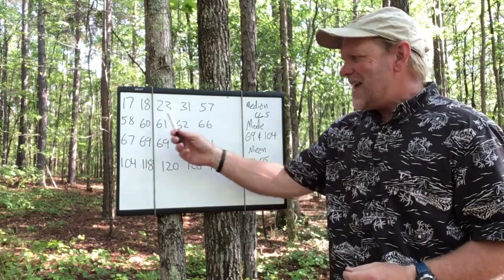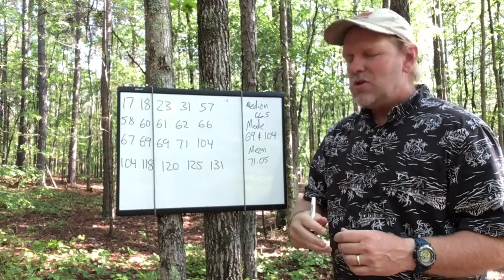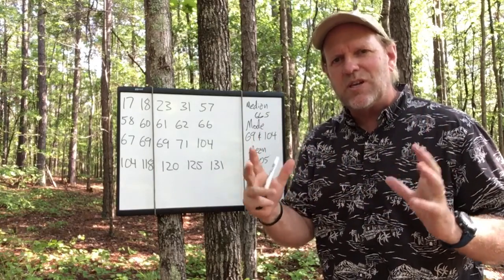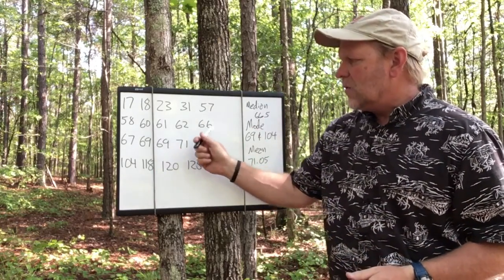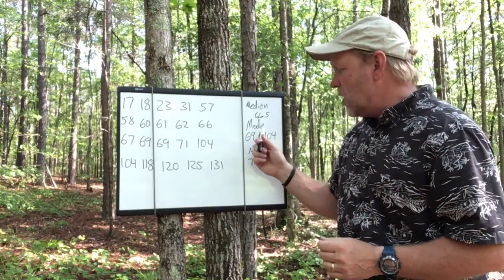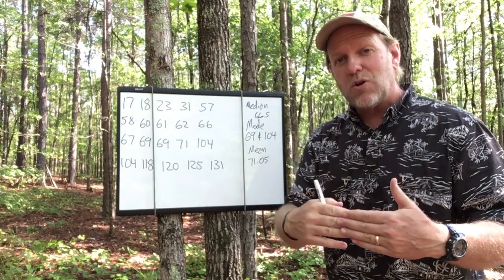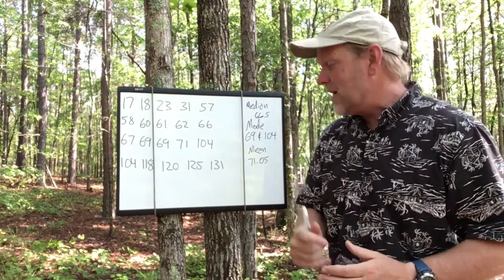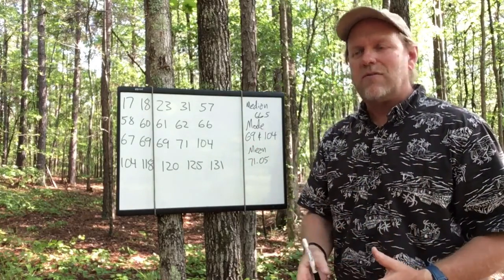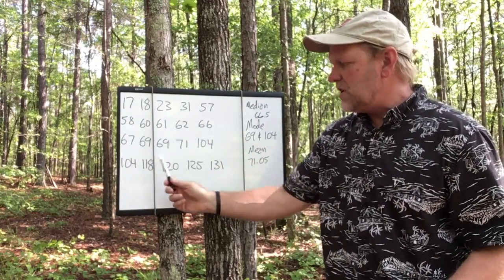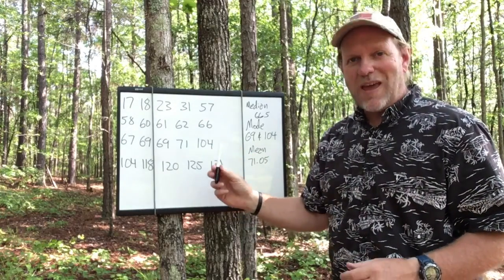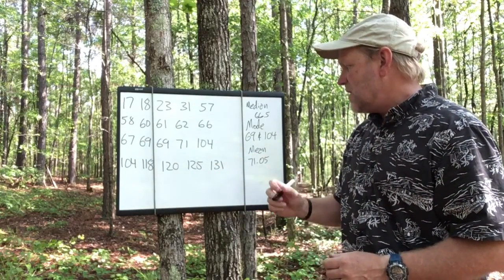So with a data set, you can use three ways to analyze those numbers, just really simply looking at that data set. You can take the median, which is the midway point between the lowest number and the highest number. You can take the mode, which is the number that occurs most frequently in your data set, and that might be more than one number. And you can take the mean, or the average, where you sum all of the numbers in your data set and then divide them by the number of data points that you have. And that is how you get the mean.